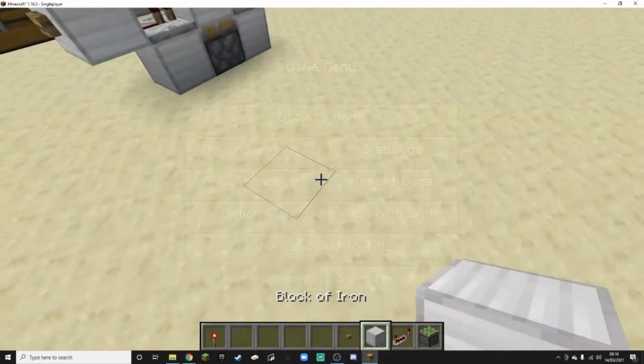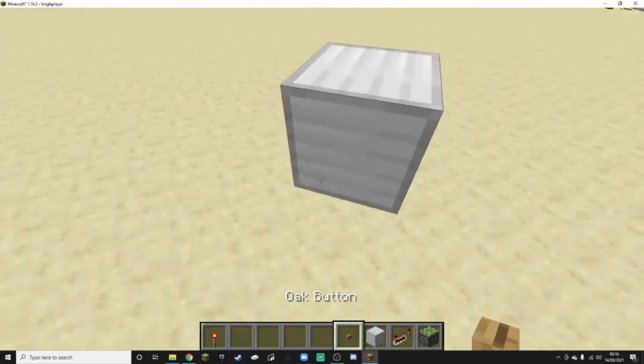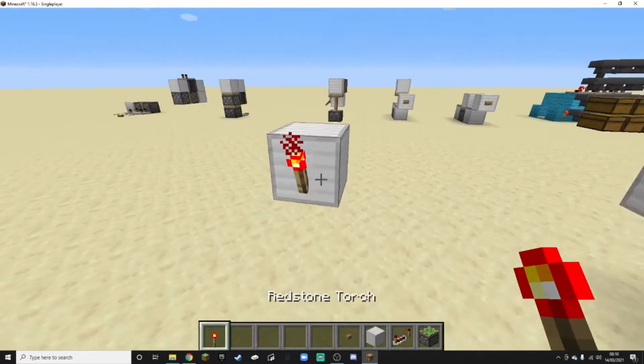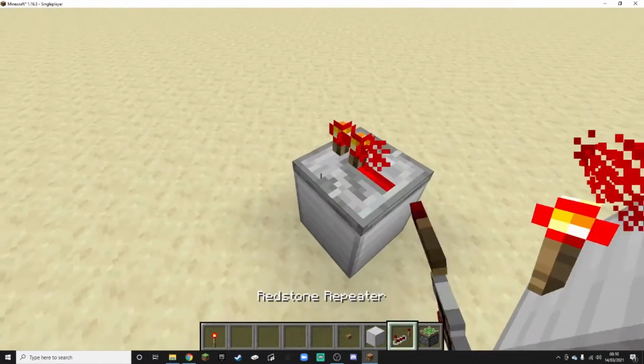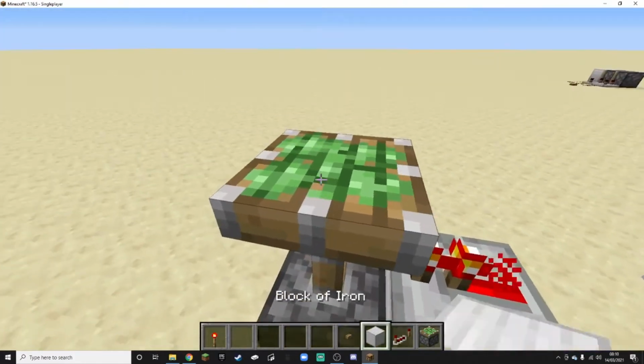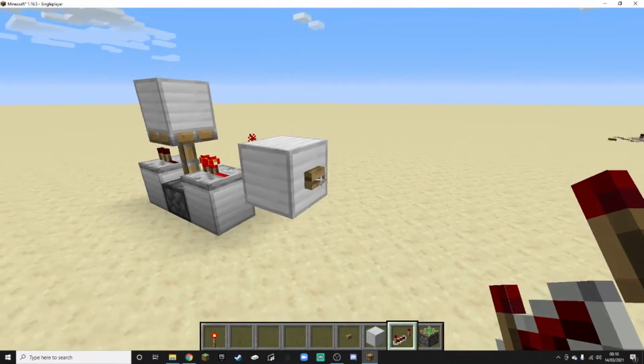And now we've got the falling edge monostable circuit. So you're going to place your input, a redstone torch on the block of your input, a block in front of that redstone torch with a repeater on top, a sticky piston with a block on top of that, a block there, and then a repeater off that sticky piston.